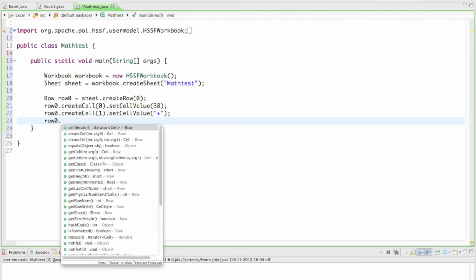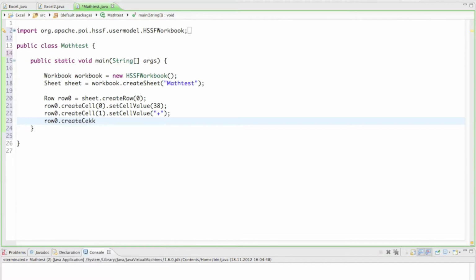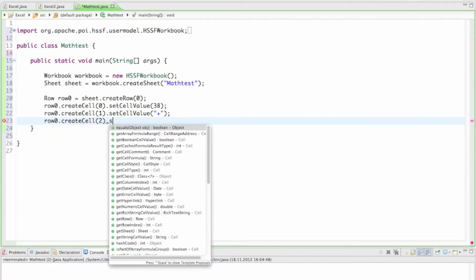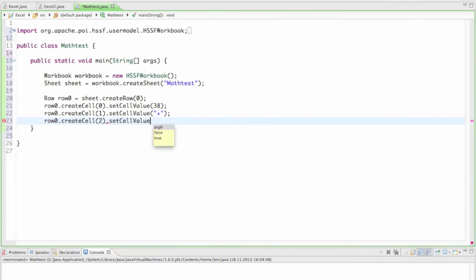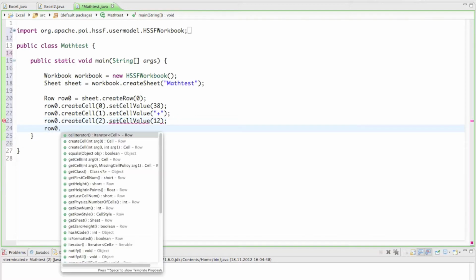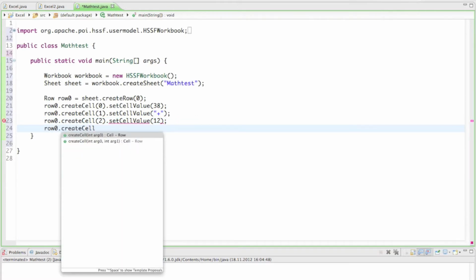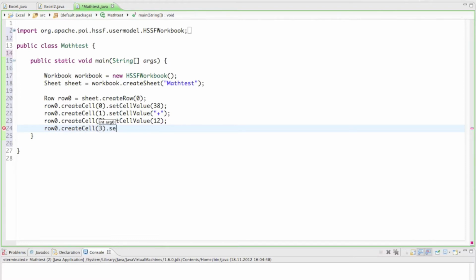Then row0.createCell at 2 .setCellValue. Let's set it to a number like 12. And then row0.createCell at 3 .setCellValue to an equals sign.